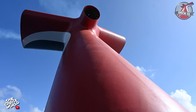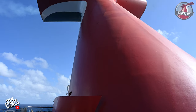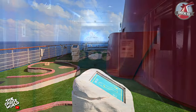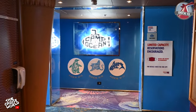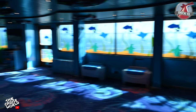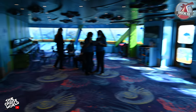We'll head back to the rear and up to deck 12 where, in the shadows of the iconic Carnival funnel, you can challenge friends and family to a friendly or competitive game of mini golf. Back up front on deck 12, the interior is home to Camp Ocean for kids ages 2 to 11, as well as Dr. Seuss Bookville and a kids outdoor play area.